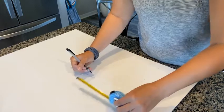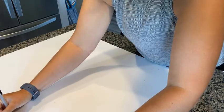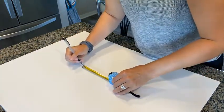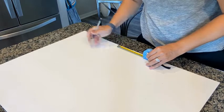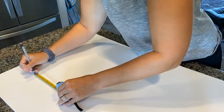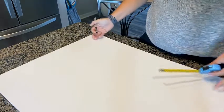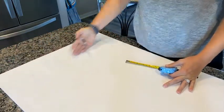When you're working, whether you're doing it by yourself or with a partner, make sure to take your time and be accurate. When we measure, it's really important that we are accurate because otherwise it can throw our whole grid off. I may be doing it a little quicker than you would, but remember that Mrs. Miller has been doing this for a long time and has had lots of practice. When you start making it, it might just look like a bunch of lines. Depending on your paper, it might not be quite the right size, so you might cut that off later.